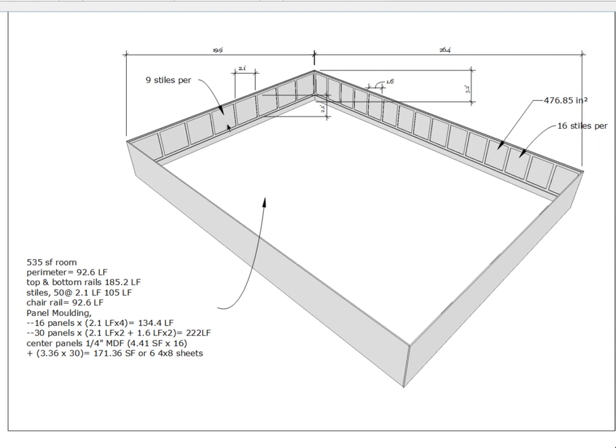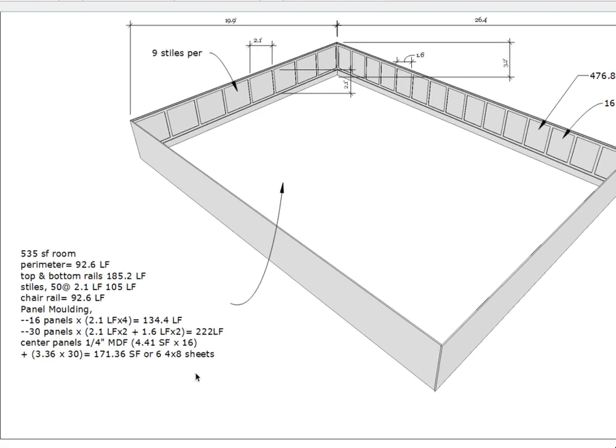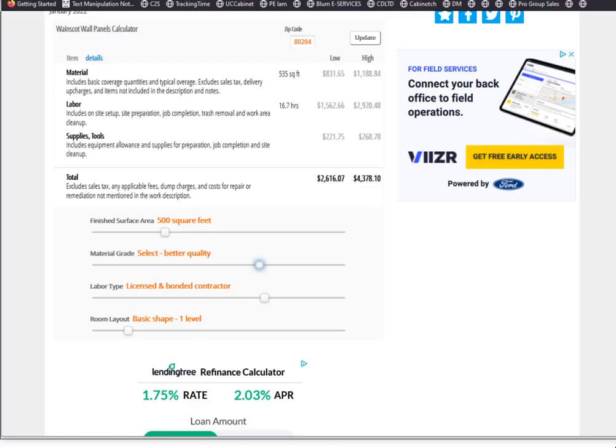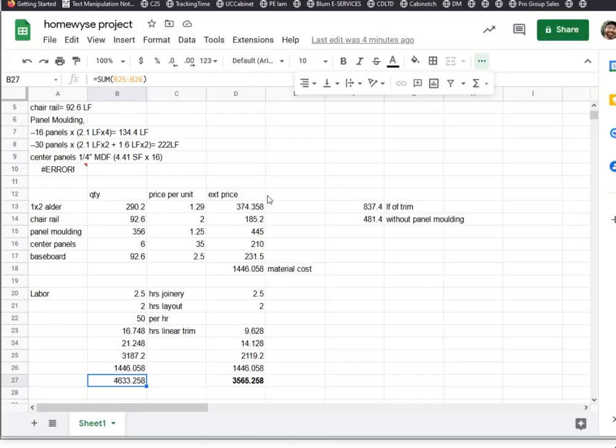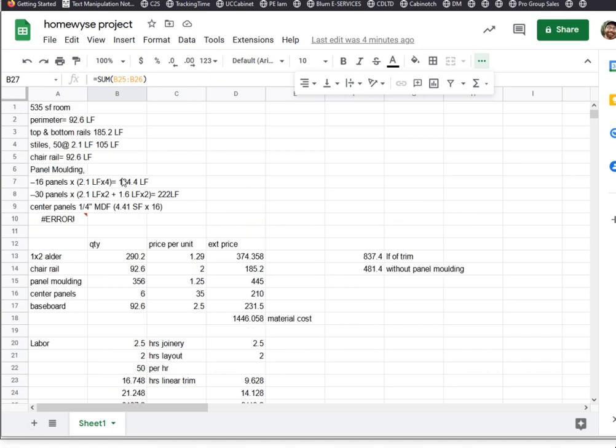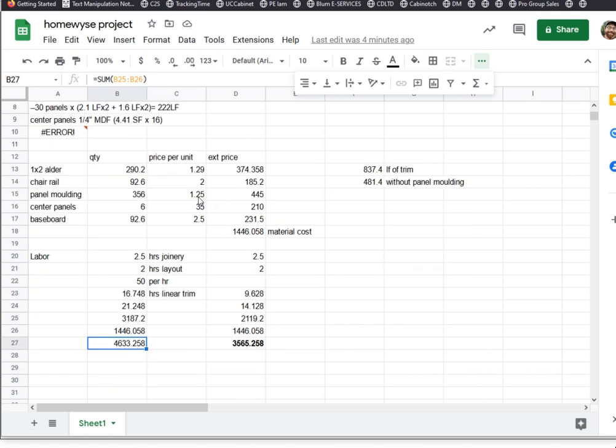16 styles, MDF center panels here. So yeah, we're talking about quite a bit of material when it comes down to it. I actually went ahead and did a spreadsheet of it because I think it's interesting. So if I was going to estimate material on this, 290 linear feet, that's with no drop. Room like this, I'd probably add 10% drop.